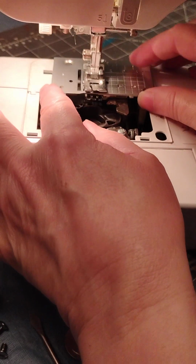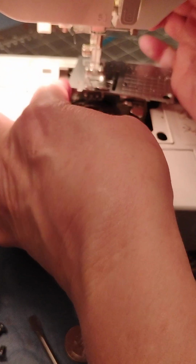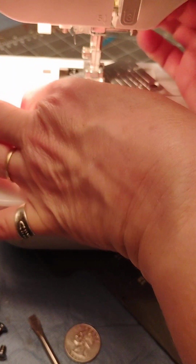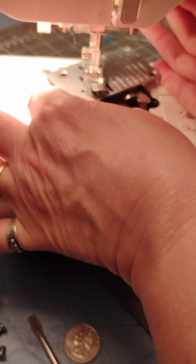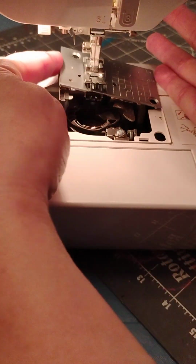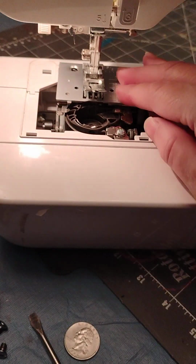Let's see if I can do this better this way. Because once you get the feed dogs in, it's all downhill. Kind of tough, you got to do this with both hands. Right up. There it goes. See, I did it like at an angle. That's the best way. And put it back down.